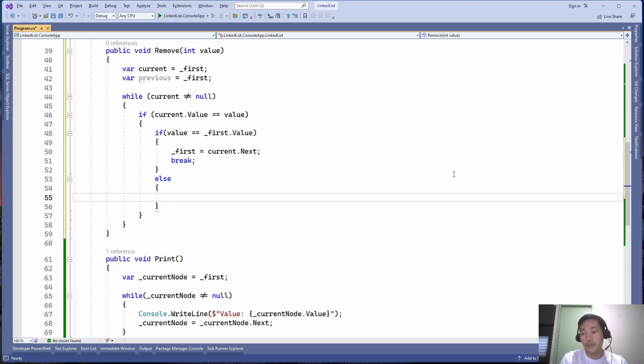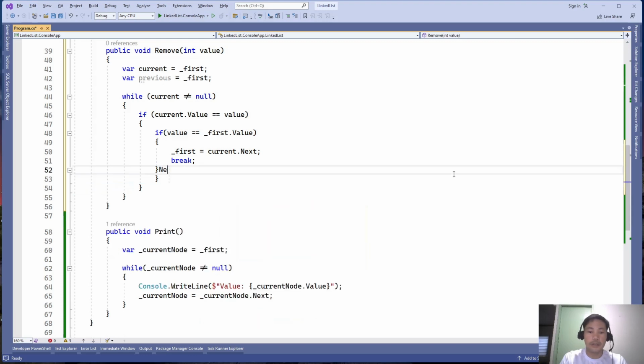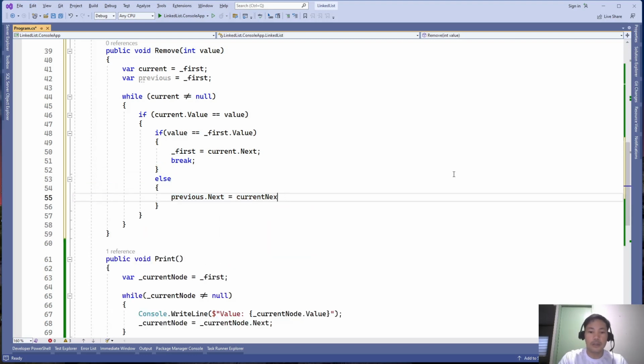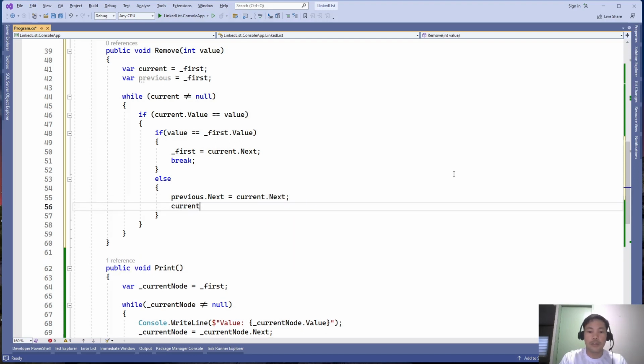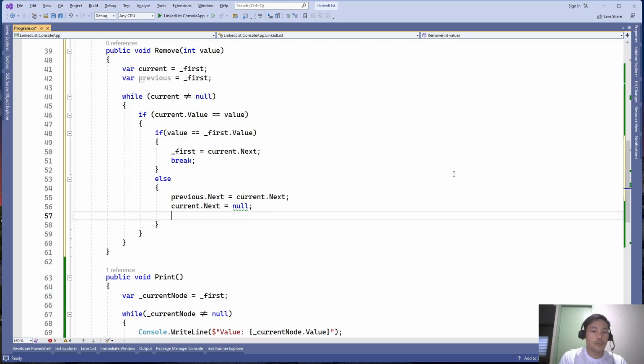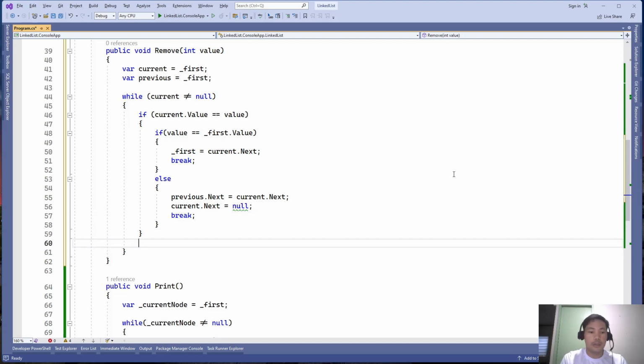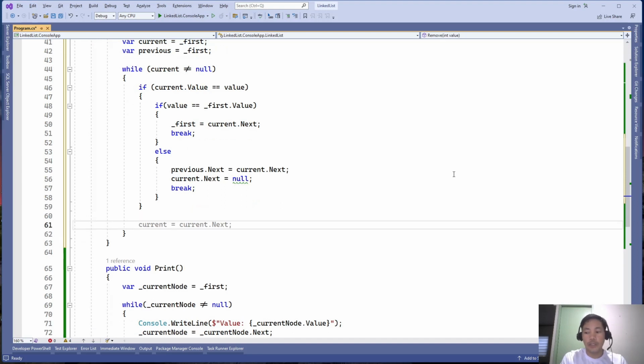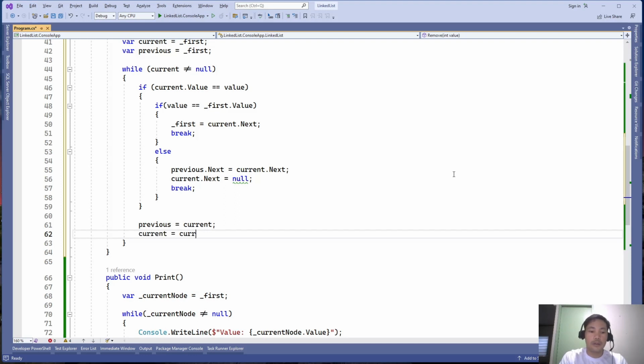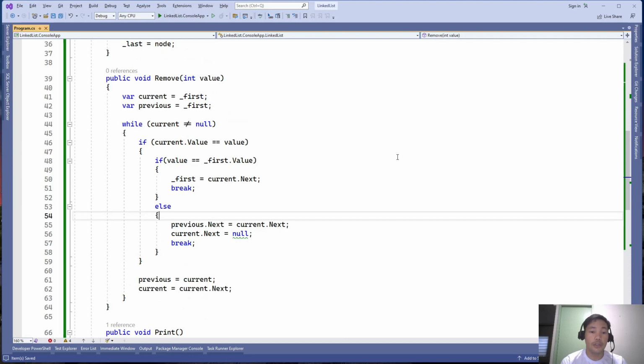And then next would be, if it isn't the first node that is matched, then we will do the detaching of the current node that matched. Oh, what is wrong with my keyboard? Next, then we set the current dot next to empty, which means that it gets detached from the chain. Then we exit out of our loop. If none of that matches, then we just move to the next node in the chain. So take note of the previous one, and then the current one would be current dot next, right? I hope you get to follow the logic of this remove method.